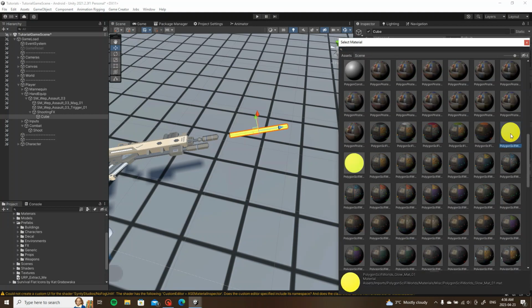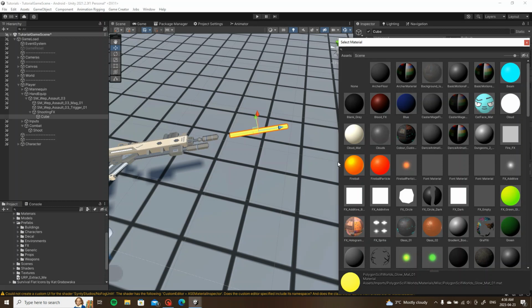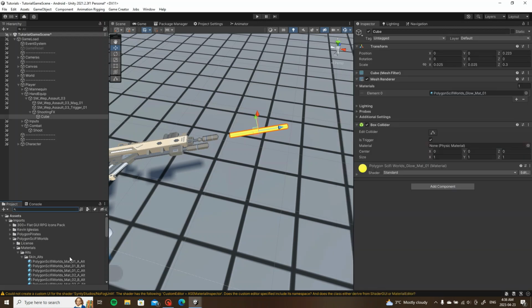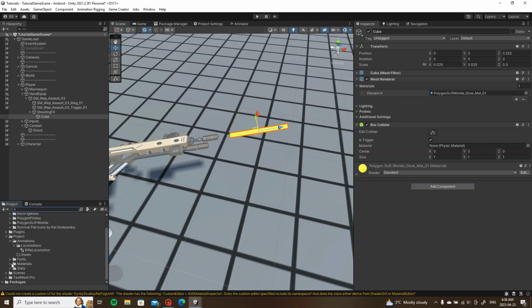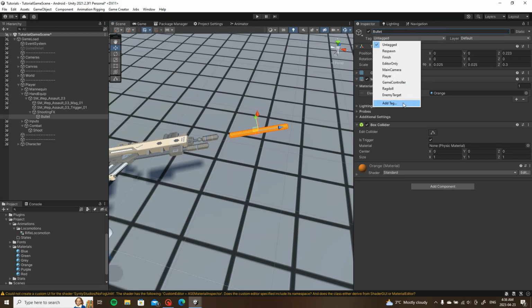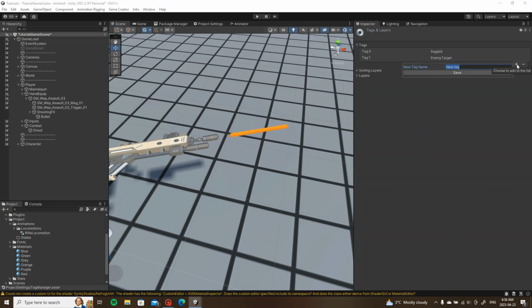I think I have a yellow one made. Do I not? Sorry. Materials. I'll use my orange. Okay. And I'm going to rename this bullet. I'm going to go ahead and create a new tag. I'm going to call this player bullet.